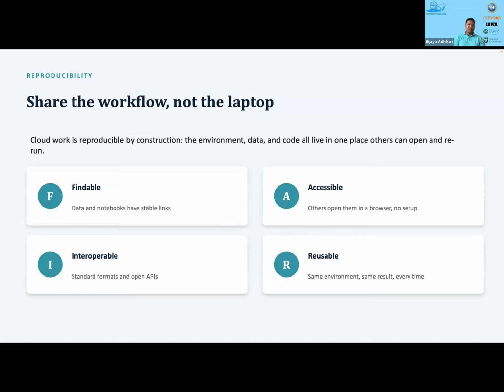If Mihail builds a forecasting system, and he runs it on his machine, the results are good, and if I run it on my machine, the results are bad, then I don't know what's going on there. That's not very useful. So we want to make sure these things are consistent in the data that you eventually release on the cloud, or the code and the application that you build over the cloud.